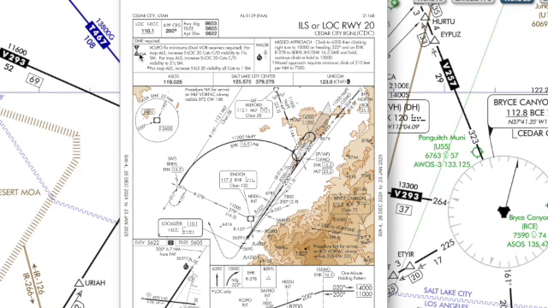Alright, so now we move into some more of the symbols here with this black T and this black A with NA. So the black T means non-standard takeoff minimums. Now you're going to want to consult another source for that. We will touch on that a little bit better in a different video when we talk about approach, arrival and departure procedures. We'll talk about non-standard takeoff and non-standard alternate minimums a little bit more. So this A means non-standard alternate minimums and not authorized for use as an alternate. So definitely keep that in mind when you're pre-flight planning.